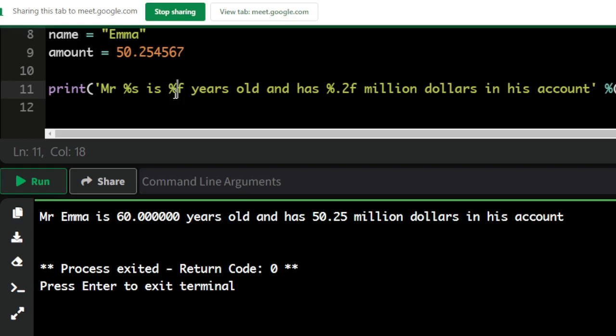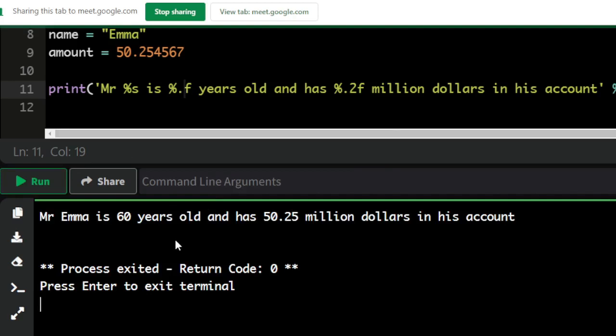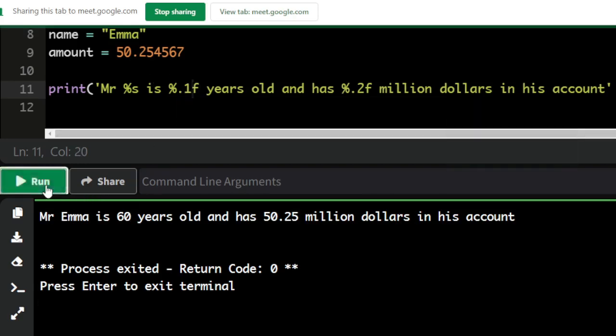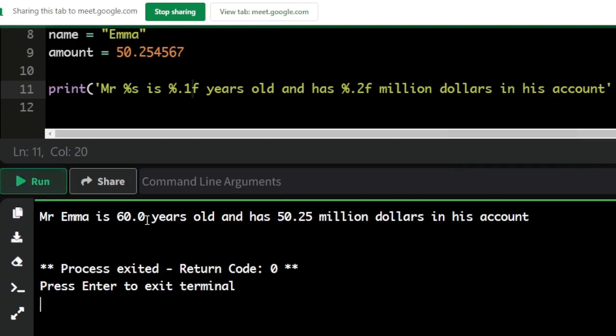And if I don't want any decimal place, no problem. I can just put .f. If I don't want anything, okay, let's see. I think it's point. Let me run this first and see. .f, no decimal place. You can see that's 60, which means I don't want any decimal place. I want it to be the nearest whole number. You put .f for the nearest whole number. But if I want it in 1 decimal place, I say 0.1f, and then by the time I run it, I'm going to get 60.0.